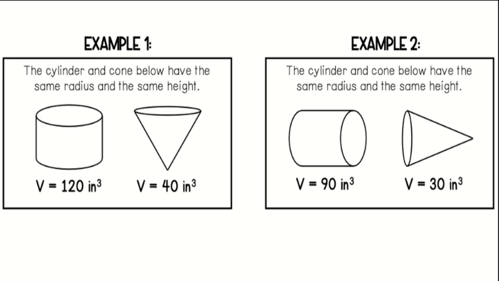So what about these numbers? What's happening to those numbers? Decreasing. What would we divide by? 3. All right, so what we have is you're going to divide basically the cylinder by 3. 120 divided by 3 gives you 40. 90 divided by 3 gives you 30. The reason for this is if you think of like the side view.